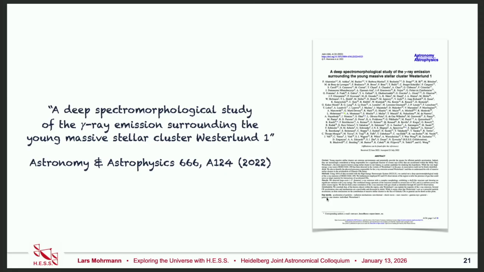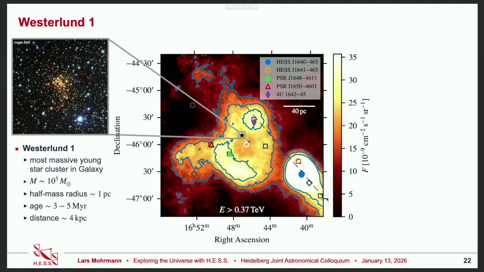Okay, and so the first publication that I want to talk about is this one that we published a couple of years ago. This is targeting this massive star cluster H.E.S.S. We start with this map here, and I'll walk you through what you can see. So this black star in the center, this is where the star cluster is. H.E.S.S. is the most massive young star cluster that we know of in our galaxy, with a total mass of around 10^5 solar masses. And this is all packed into a radius of, as I said, just a few parsecs. So the extent of the star cluster is really not bigger than this star symbol on this plot here. Okay, so it's very compact.